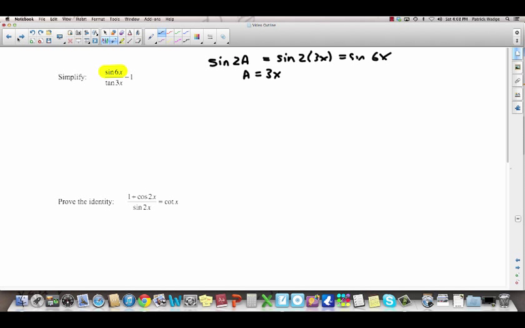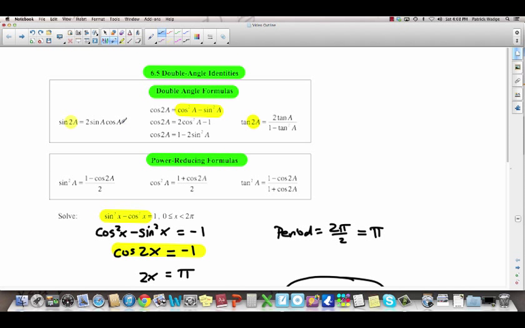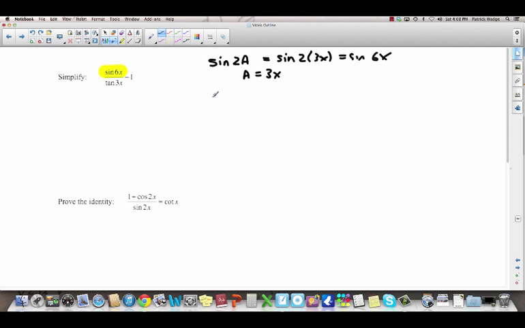So what does sine 2a simplify to? Well, if we go up and look, sine 2a equals 2 sine a cos a. So instead of sine 2a, we have 2 sine a cos a. But remember what a equaled? a equals 3x. So really what we have is 2 sine 3x cosine 3x, all over tan 3x. Now we could do the same sort of thing we just did, but with tan 3x, but you'd have to use an a of 3 over 2. I don't like the looks of that. Let's just leave it like this and see what happens.